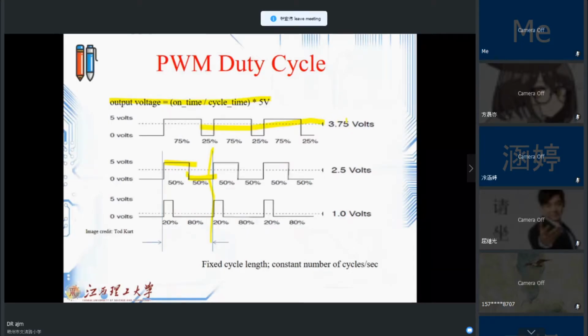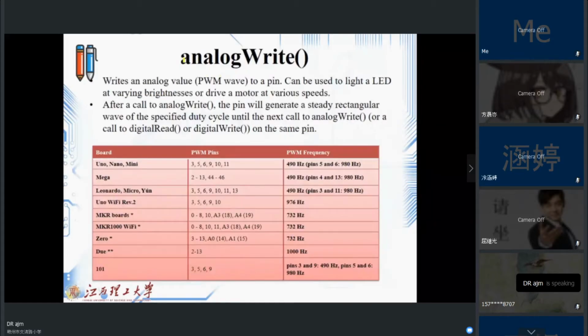But how can I generate this pulse myself on the Arduino board? I need the syntax which is called analog write.